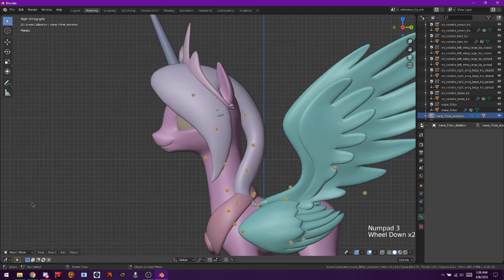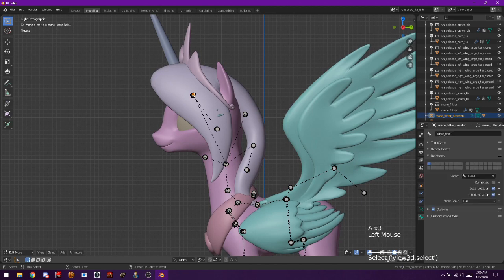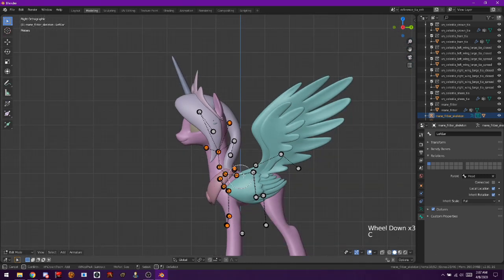what I do, I go into edit mode, and it isn't immediately obvious, but there are names for these bones. You can see them right up here in the top left corner. So right now I have the Jiggle Hair 1 bone selected, and I want to find out which ones are named for parts of hair. So for example, hair back, Jiggle Hair 3. And I want to select anything that is part of the body, such as the ear, mouth, all that fun stuff. And just delete those.